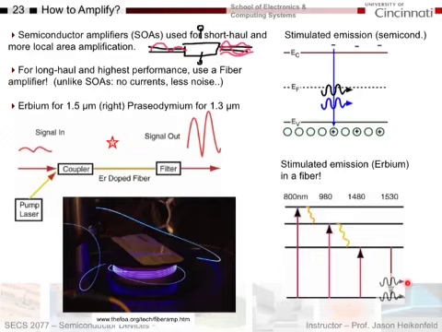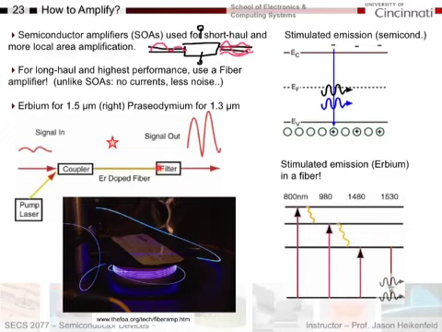How you do this in a fiber is, here's my special fiber. You can see it here. I couple in the pump laser, which is 980 nanometers, which excites the erbium to this level. It relaxes down, gives off heat to get to this level. It just sits here until a photon comes along.